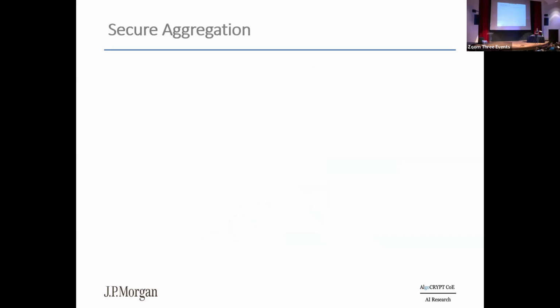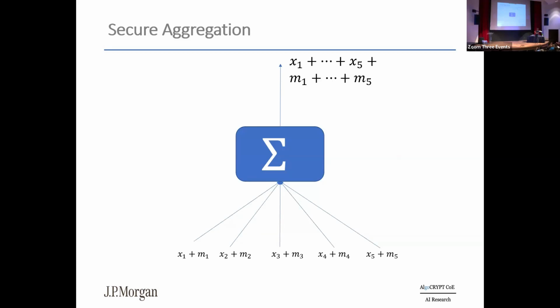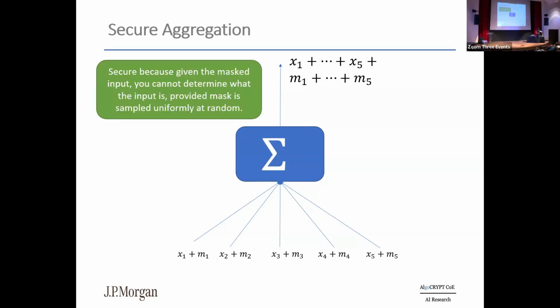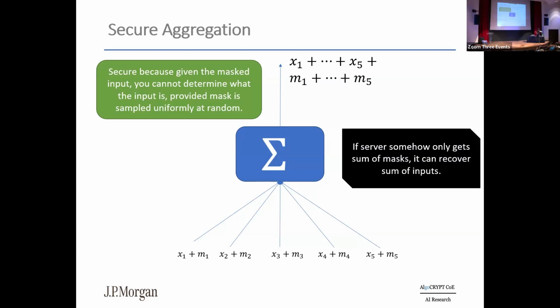But what do I do when it comes to secure aggregation? In secure aggregation, typically each client samples a mask. So now I just mask my own input. Client i computes xi plus mi, where mi is some mask value. Now if I click on this blue box, I don't really get the sum. I get the sum of the inputs plus the sum of the masks. The security comes from the fact that I choose masking values with enough randomness that the inputs are hidden.